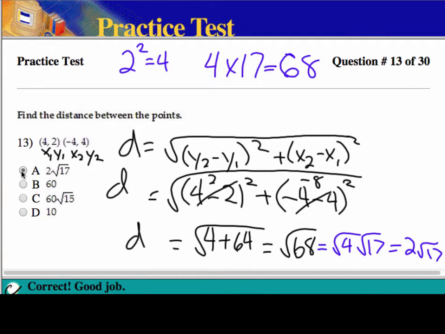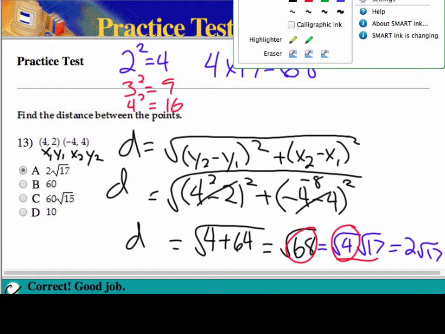Does that make sense? So when you get to this point, remember guys, start thinking, what goes into it? You got to think perfect square. And if one of these numbers goes into it, 4, 9, 16, then we rewrite it this way, and then we can always reduce the perfect square. And that's how you simplify radicals. Okay? We're going to do a lot of that this year. So if you're a little fuzzy on that, come talk to me, and we'll get you squared away.